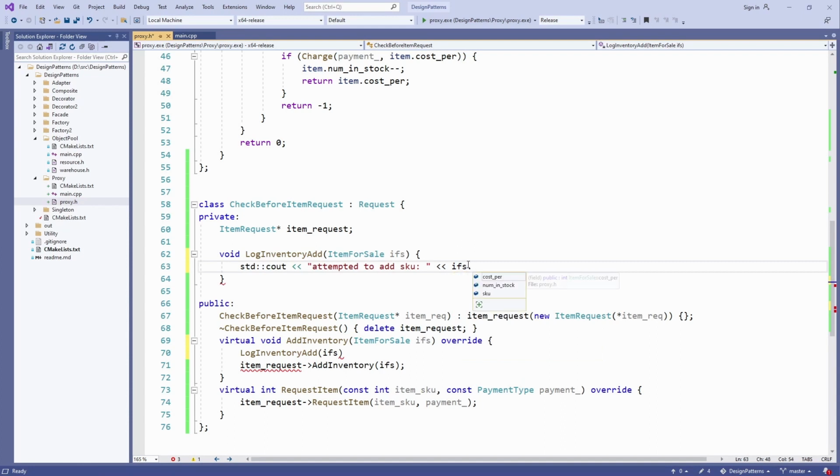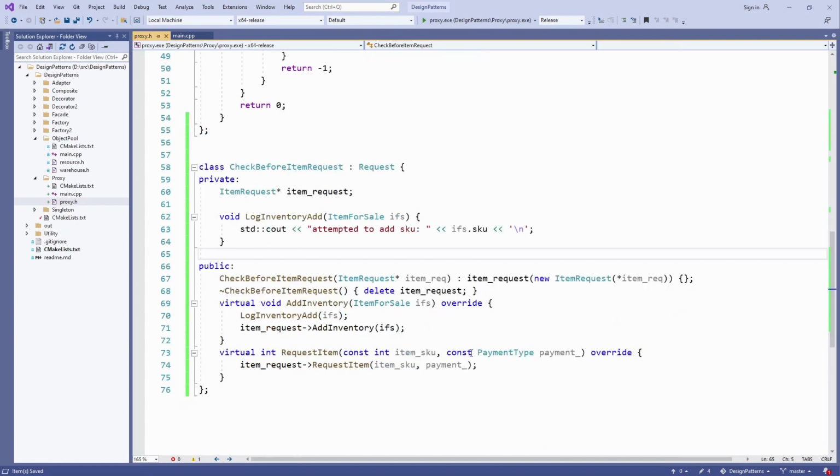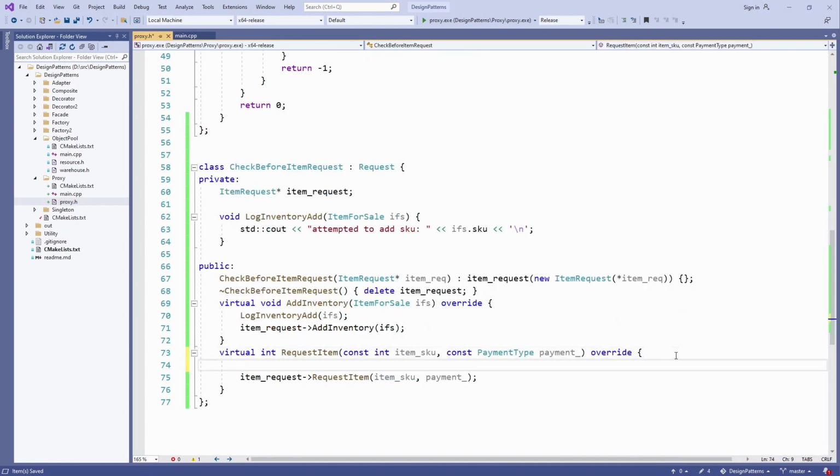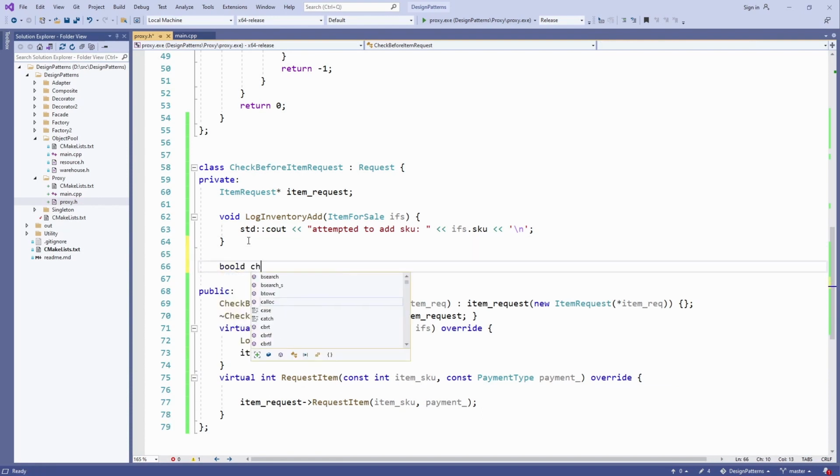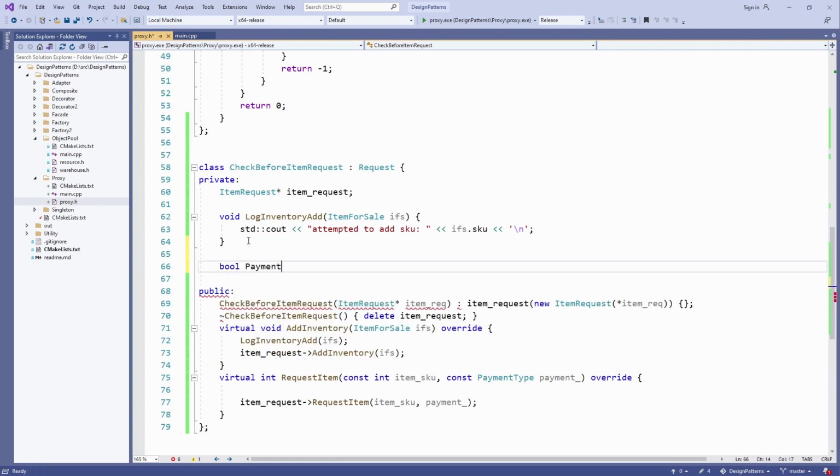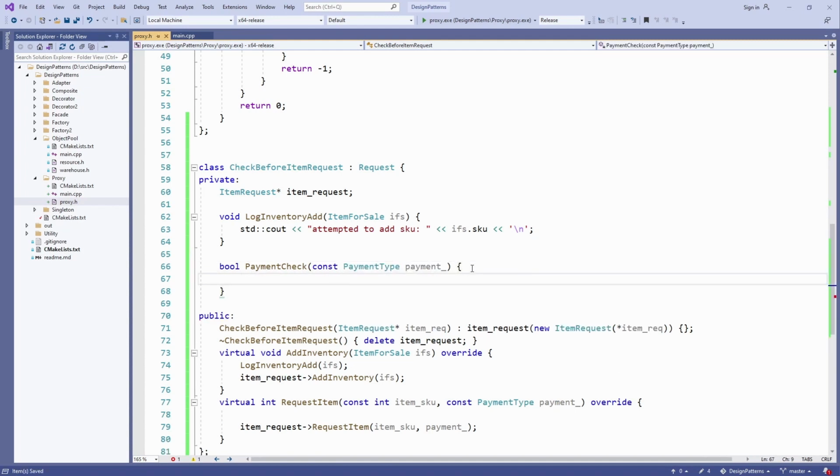So that should give you an idea, because essentially the rest of the stuff would be the same. So now we still have an add inventory, but now it also logs. So that's one thing you can do. And we could do the same thing with this request item. For example, we could have a payment check or something. Returns a true or false, just takes in this payment. And we could do our own pre-check on the payment if we wanted before trying to actually charge.